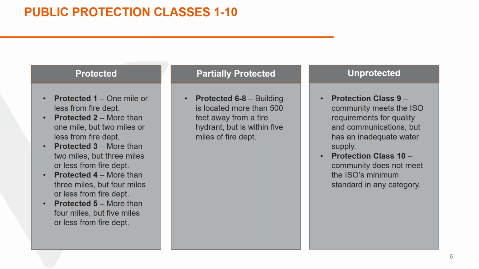What else? The other thing too is in mountain states, what happens in the wintertime? Things freeze. So let's say my water supply is a local pond. Well, if the pond is frozen over, that's not a very good water supply to put out a fire. I don't think we can throw snowballs at it. So you can see how the exposures for a 9 and 10 are much more dramatic than if they have a water supply and a fire department. And every company looks at this a little bit differently, but this is kind of it. Most companies are going to say 1 to 8 is protected, 9 and 10 unprotected.